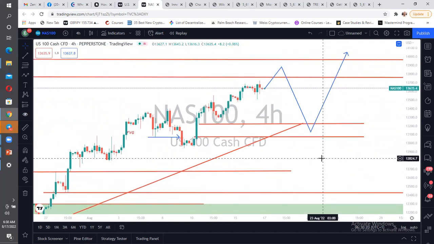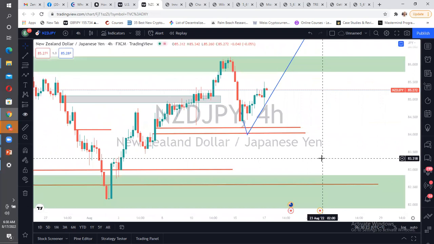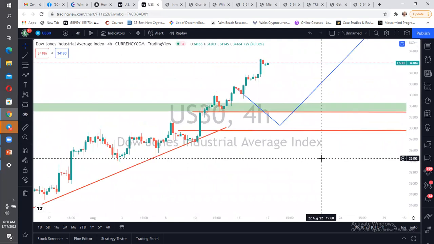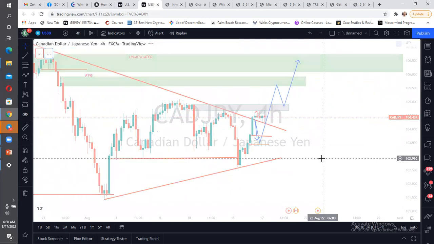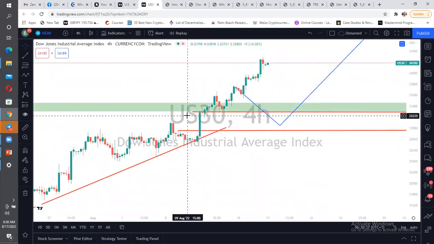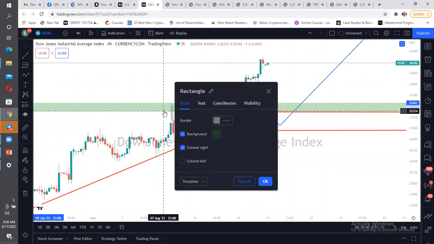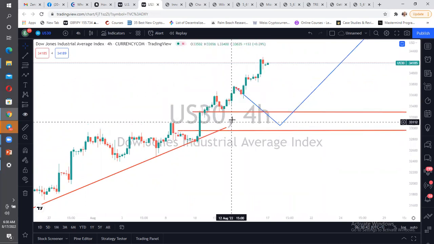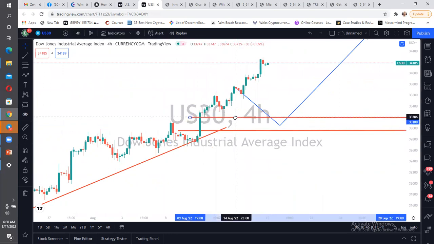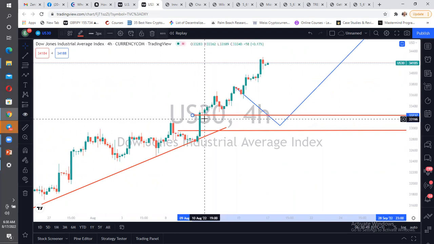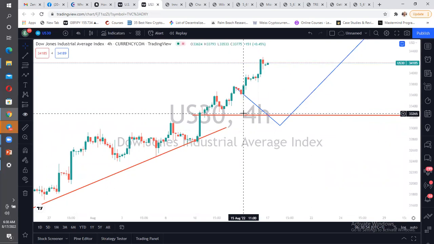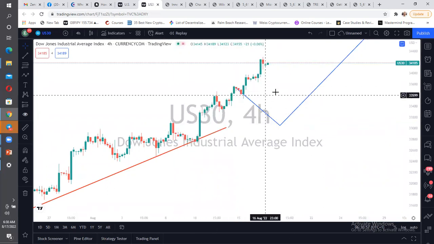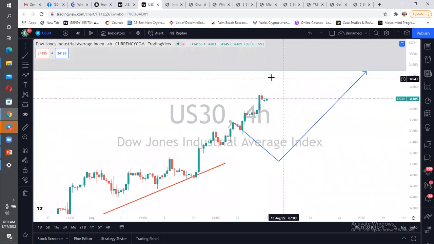Then the next one, we have NZDJPY. It is not in our list, all right? So we'll just go straight up to what we have in our list. I think we did NZDJPY. On US30. Okay, this US30. And then for US30, we're expecting a kind of a push back here to this zone. Having neglected this particular trade into this particular level here to go to the upside, so I'm taking this out for now. It has been validated. And also we'll have this push. Like I said, this is where we're actually headed.